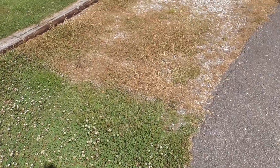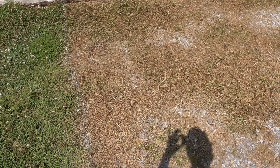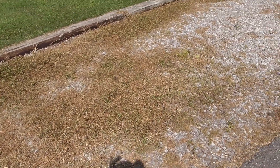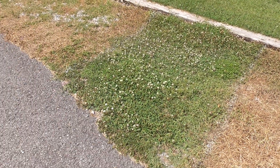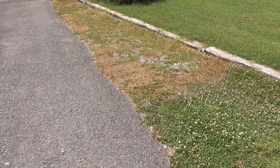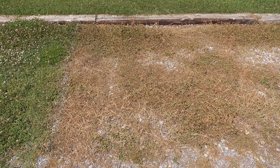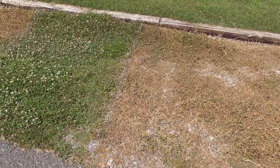Versus if we look at the Roundup stuff, it takes about five days for it to really get a good grip. You could see it kind of dying a little bit, turning yellow, and then finally after five days it's turning brown and it's gonna go on and die. The Roundup Extended Control does work because it gets down into the roots with the chemical that's in it. So our study showed us that if we just want to burn some grass up real quick but not kill it, we can use the vinegar, salt, and soapy bubbles. Or if we want to kill it and be done with it for four to six months, just go ahead and put some Roundup on it.